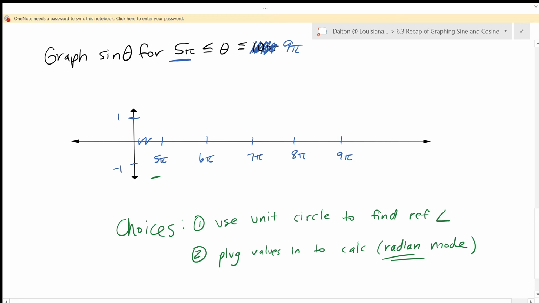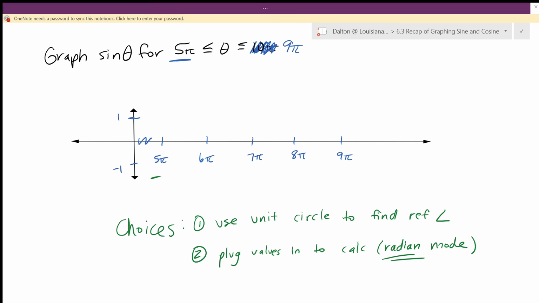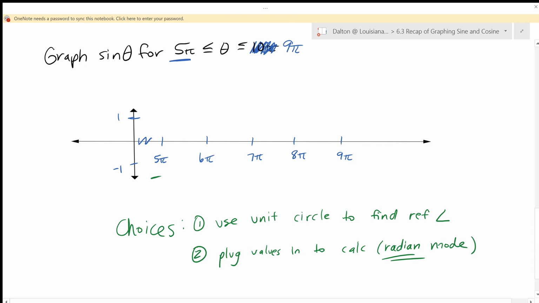We're doing sine. So again, hit the mode button. If your calculator's not in radian mode, make sure you highlight it, hit enter, and then second quit. So then if you literally type into your calculator, let me write my work out here to the side. If I type in the sine of 5 pi, just like my screen looks here, then you get 0. So you know it's going to hit there.